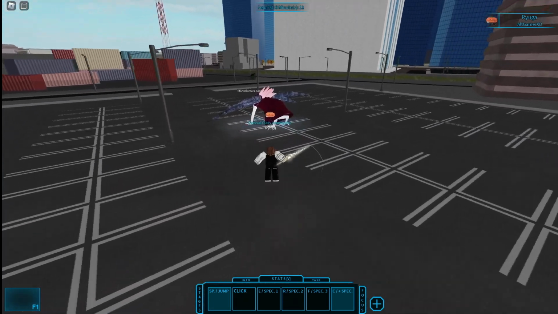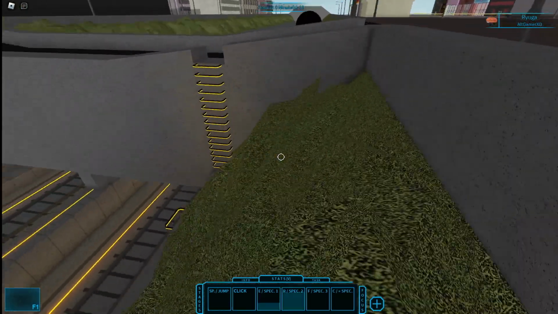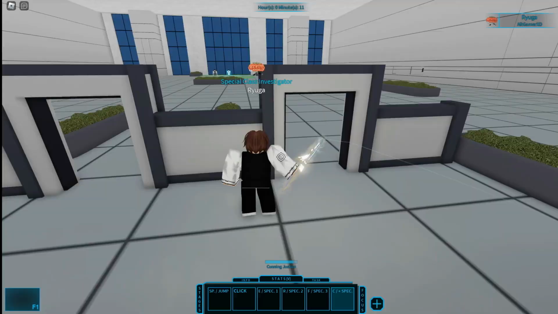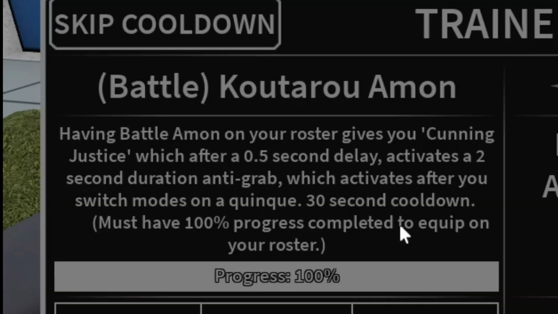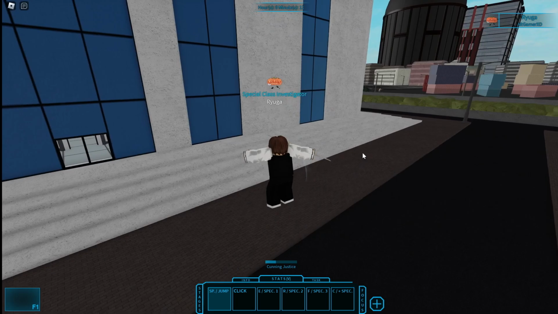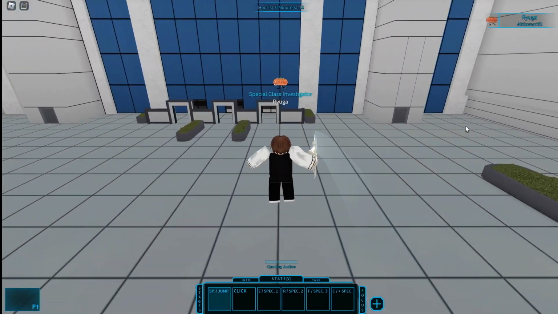And one tip I have for you guys, if you're gonna buy Owl, I recommend you equip this one trainer I have, which is, if you click on the C skill, boom, there's this Cunning Justice, and what it does is basically it gives you a CC immunity for a very short amount of time, a 0.5-second duration, and it also has a 30-second cooldown. So like if you use your C skill and then someone tries to stun you, you're not gonna get stunned, which is really good for PvP. That's why I recommend you guys take that. And yeah, that's basically it for the Owl.